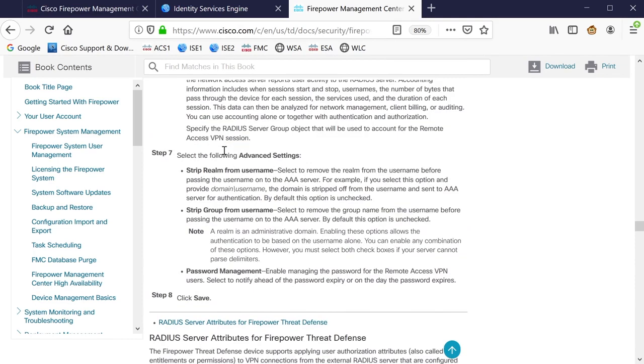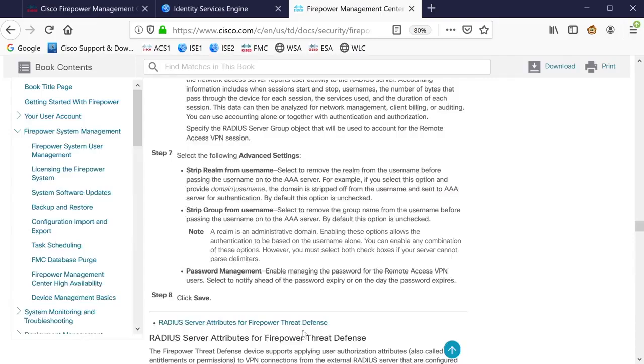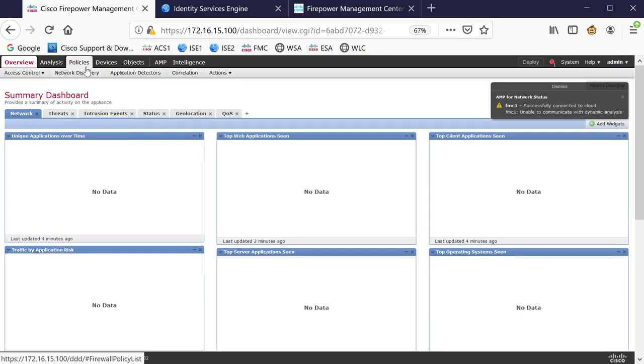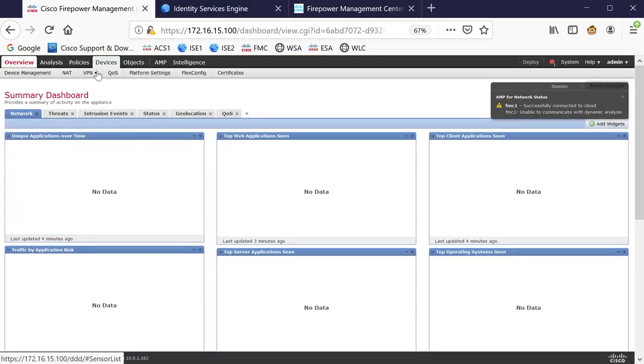What we will do now is move on to a short demonstration. PC1 is supposed to be acting as our client for this communication, and FTD1 is going to act as our gateway. Again, I won't be able to test this configuration because of the licensing and certain other things related to our rack setup. We're going to start this configuration with the wizard. So I'm going to ignore other ISE server settings again because we will not be testing it, but we will focus on the FMC portion.